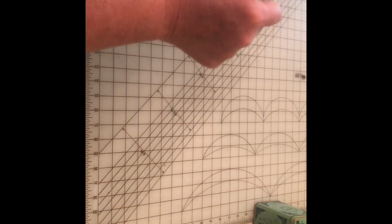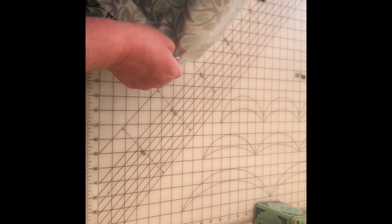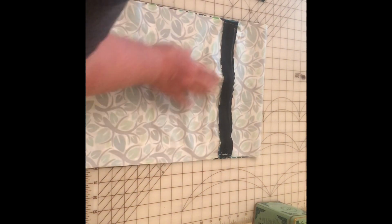And now this is important. We're going to open the zipper a little bit because we're going to be sewing the sides closed, and you want to be able to turn it out without having to manipulate the zipper from the wrong side. So when you're looking at your bag and say you're right-handed, inside out, the zipper head should be on the right side. Then when it's turned right side out, it'll be on the left and will open left to right.